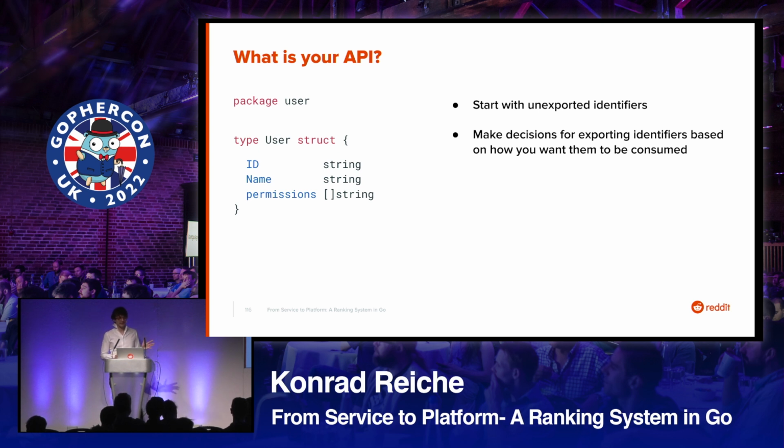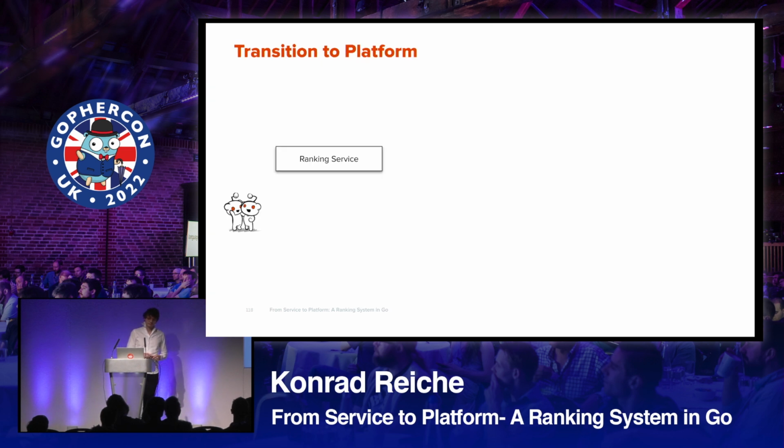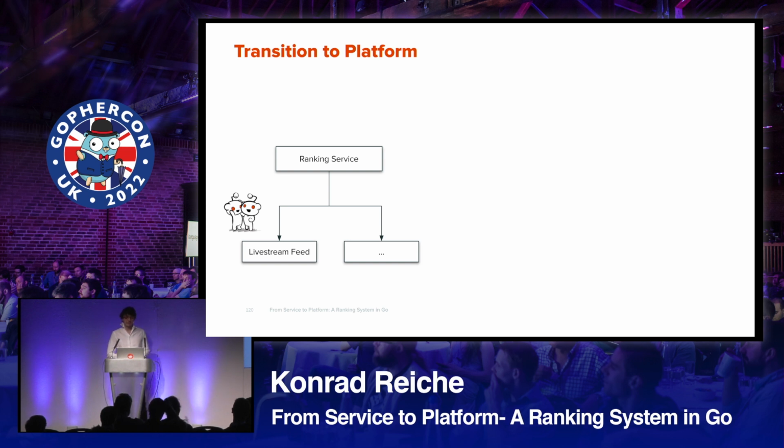We are aware of our API. It's visible here, defined by what the stage package exports. Working with this as a small team is manageable. Our prototype service was built to rank the video live stream feed for Reddit. And we added more pipelines, other product services, but it was us who built and maintained them. Soon enough, we would start to onboard other products, other product services outside of our team.